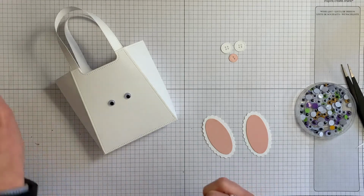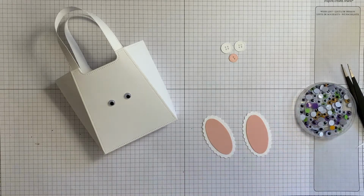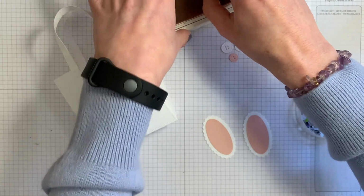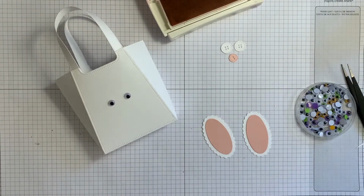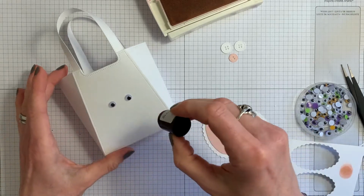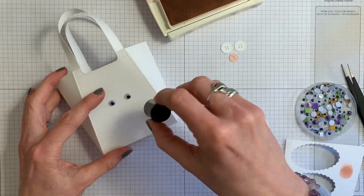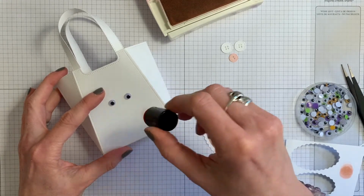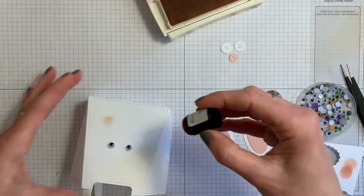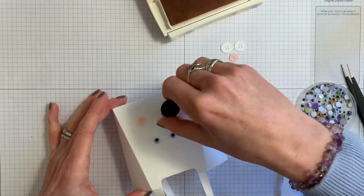Okay, so for my little cheeks, I've taken a little sponge dauber and some Blushing Bride ink, and I've just taken a little bit of that and take off a little bit of the excess just over here, and then just sort of under his eyes, I'm going to just do a little dot of ink, and same on the other side. Trying to get it as even as possible.